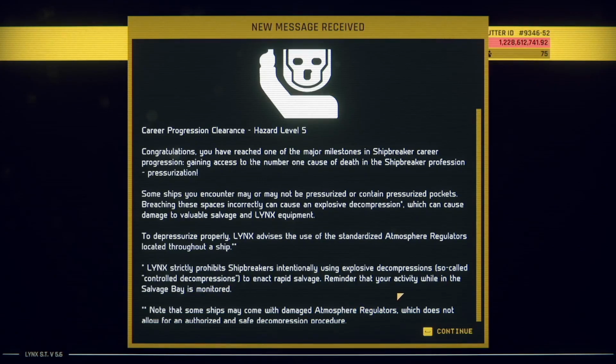Remember that your activity while in the salvage bay is monitored. That's funny because there's actually a Rapid Acquisition Salvage Enactment, I think it's called, which spells RACE. And there's a race every week where you can try to get onto the leaderboards as you salvage a ship very, very fast. And explosive decompression is something they do there a lot, which is super cool.